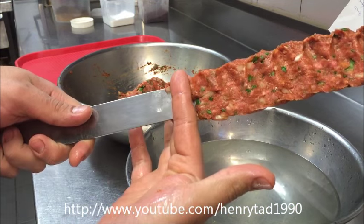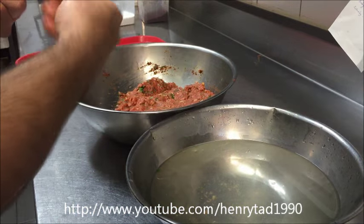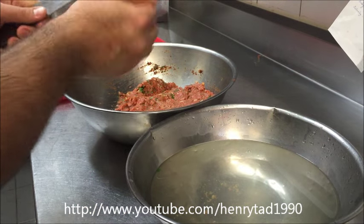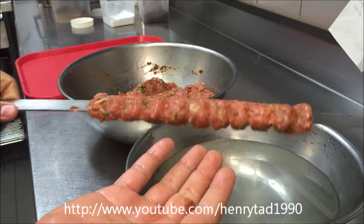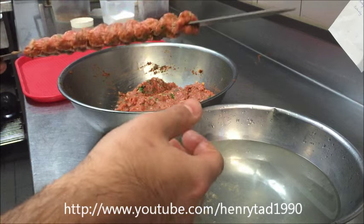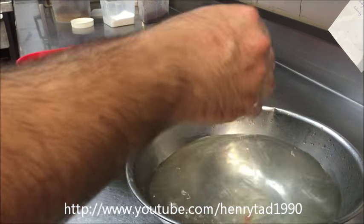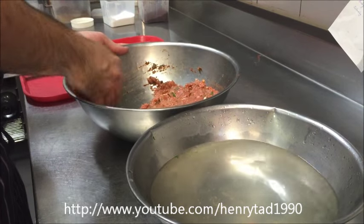There's a bit of excess down here. Use two fingers, take them off like that, back into your container there of meat. And there we go. That's how we skewer it. So it's very easy. You may run into some problems the first few times you do it, but once your hand gets used to it, it's very, very simple.